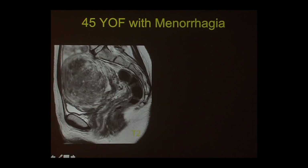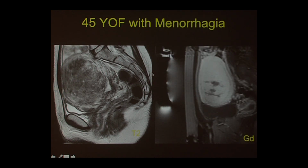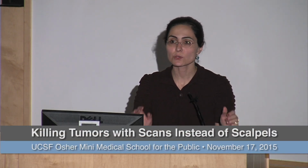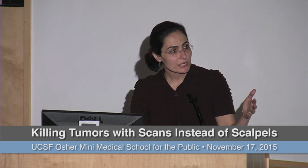Here's a patient who has a very large fibroid. Her fibroid's very heterogeneous. It's not dark. It's more what we call heterogeneous, because it has areas of darkness and it has areas of bright. And in this patient, when I was done with the therapy, she didn't do that well. So I was only able to burn a little bit of the fibroid. And as Dr. Bucknor said, some tissues respond really well, and it's really hard to anticipate that sometimes. But usually if you identify the best patients according to the characteristics that I showed you, you end up with a higher chance of successful therapy.